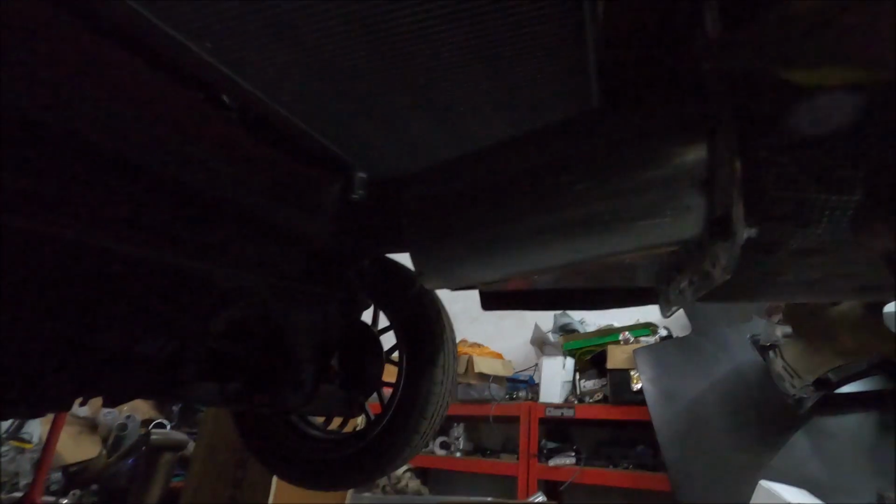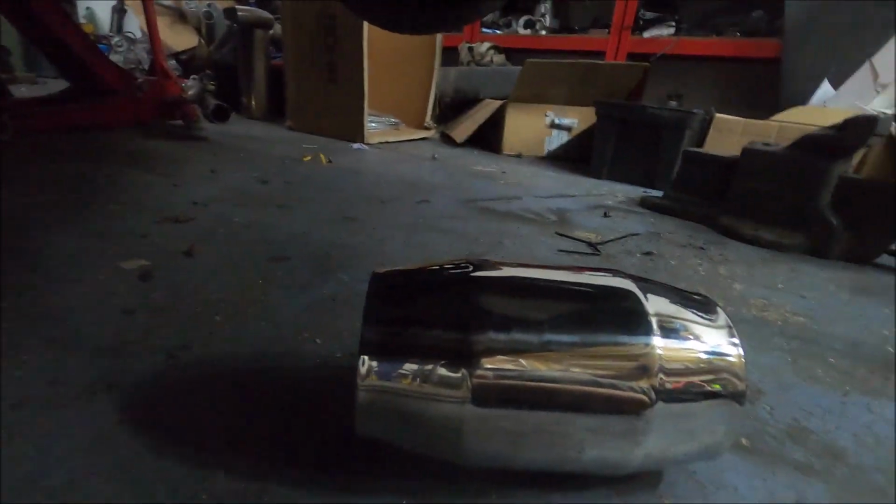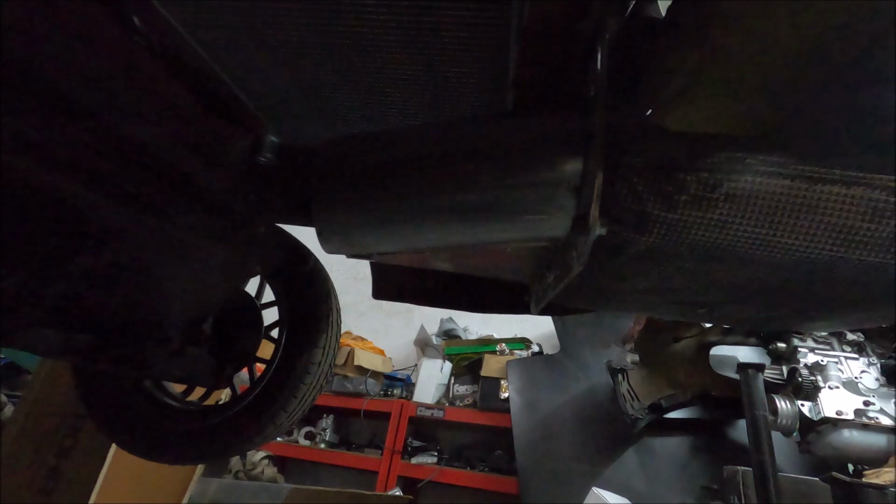I'll probably move this over in line with the exhaust hole, so it's straight out with that there, and then on that will be 4 inch to 3 inch, and then the rest of the exhaust will be 3 inch because it doesn't need to be any bigger, and there's not much room for bigger. Even if you wanted to, it's an MX-5, but I don't need bigger anyway. So yeah, pretty much going to plan, I would say.